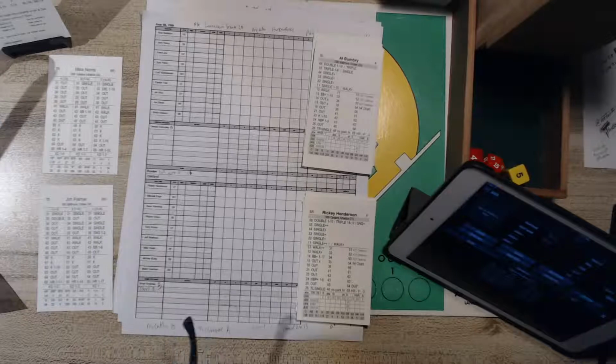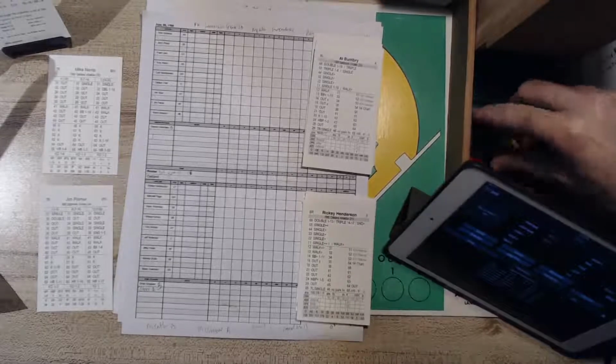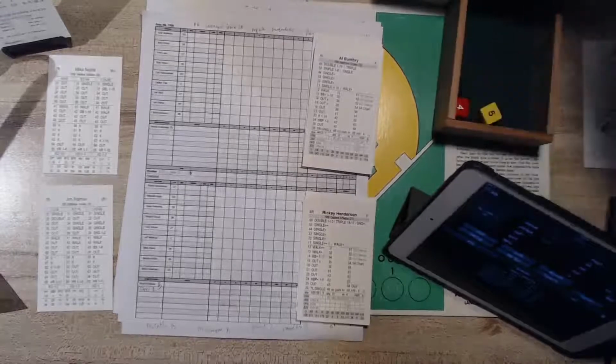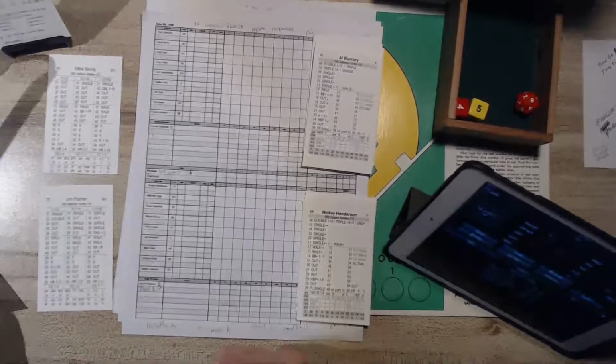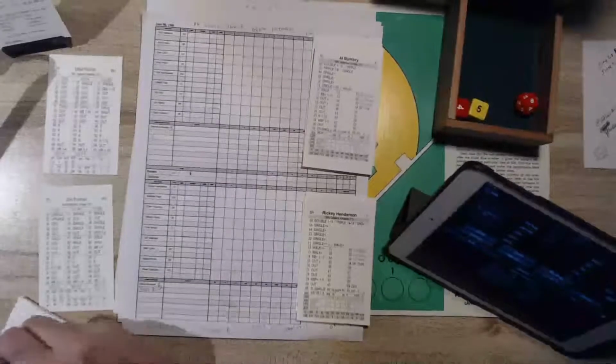We're right about to get started, and we're going to figure out where these pitchers are at tonight by rolling a D20. So here goes from Mike Norris. He's going to start off. Mike Norris rolled an 8, which, since 1 to 6 is an A, makes him a B. So Mike Norris is going to be a B.